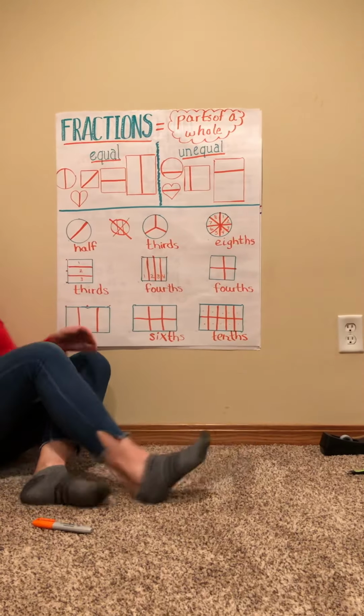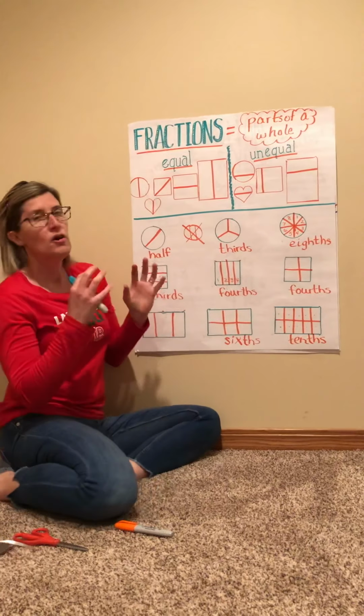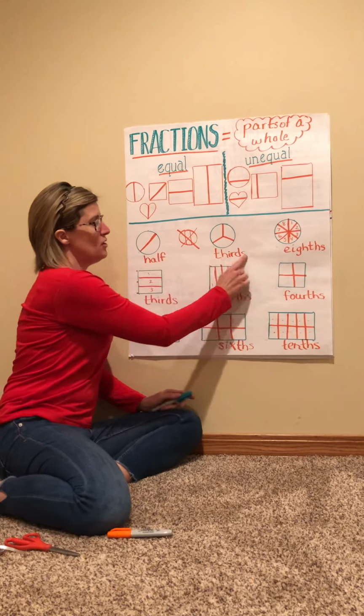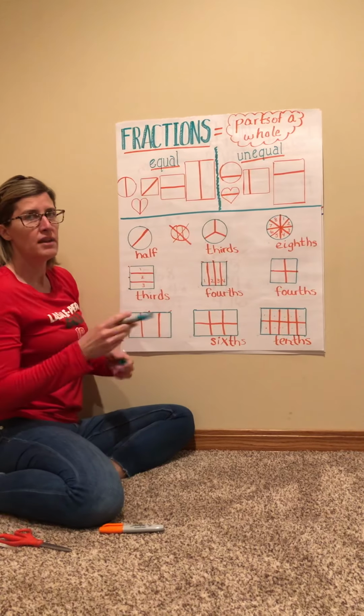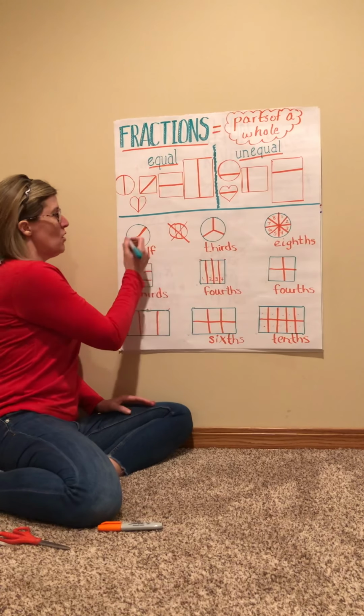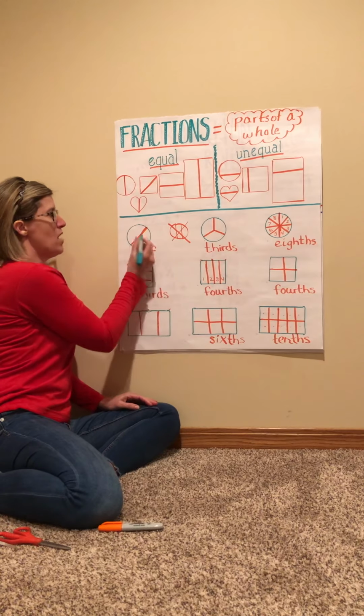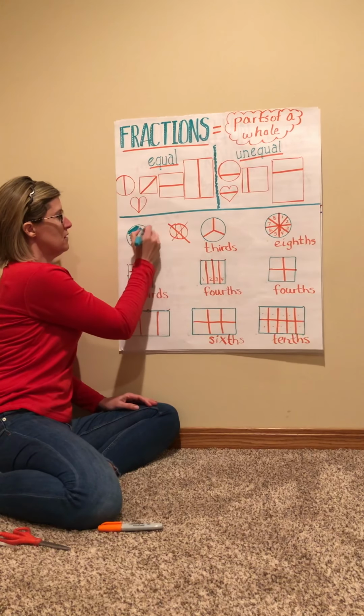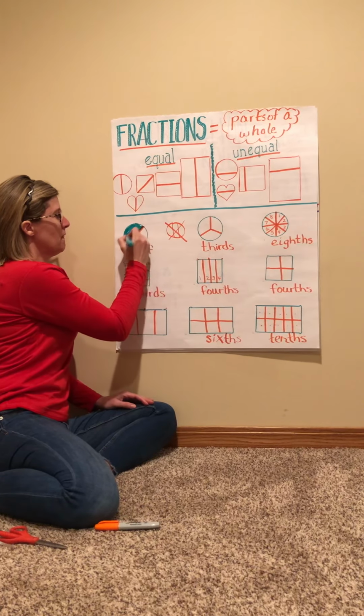Okay, now quickly before I let you go, I am going to actually draw some fractions for you. These fractions are written out in word form, but I'm going to write them out in standard form. So if I were to color one part of this, maybe the top half, we would write that fraction like 1/2, and that's called 1/2. The reason is because I only colored one piece, but the bottom part is everything. It's 1 and 2. It's everything that's colored and everything that's not colored. Okay, so that's 1/2.